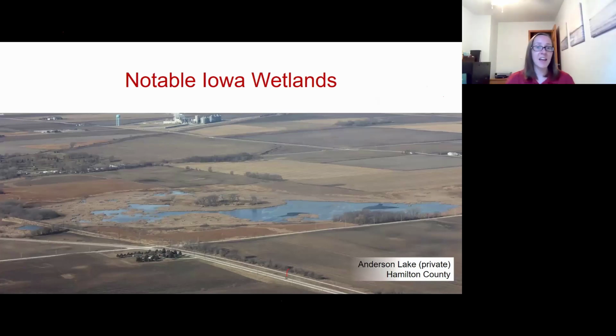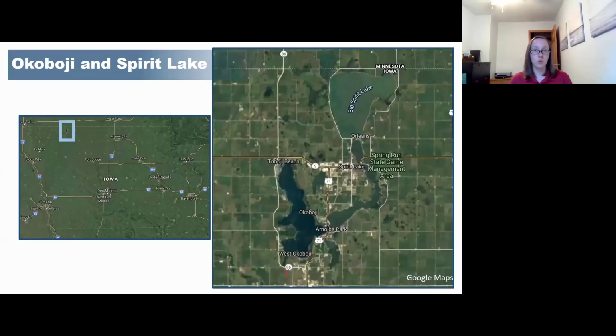All right, so Adam and I have gone over a lot of different types of wetlands. These wetlands vary in size from very small, like Prairie Pothole wetlands, all the way up to larger lacustrine wetland systems. I want to mention 3 of our kind of notable Iowa wetlands. These are notable wetlands due to the overall size of the wetlands. All 3 of these are wetland complexes. So it means that they're made up of a number of smaller individual wetlands. And in some cases, there are even multiple types of wetlands in these areas.